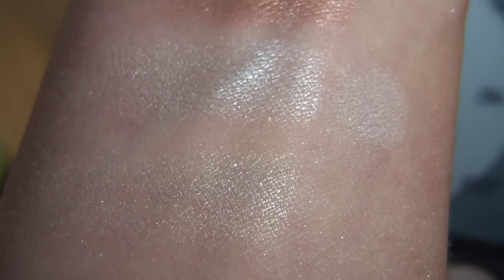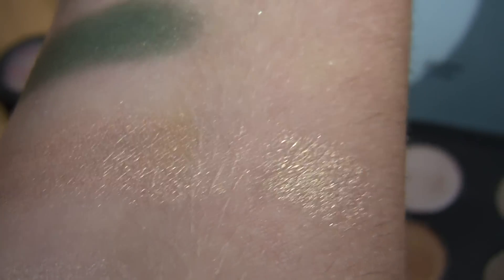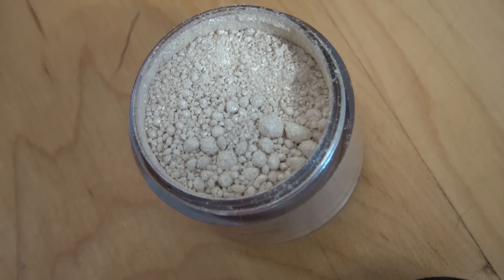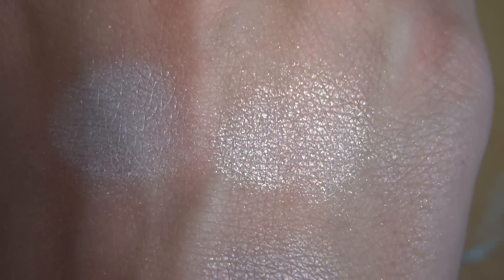Now for swatches: here I have Expensive Pink, then Floof next to Shroom so you can see the difference. Down there I have Soft Force — there really is a pretty big difference between Soft Force and Floof. Here is Beaux Grey, here is Humid, and then here is Rubenesque paint pot swatched next to Melon Pigment — they're a very similar color, though Melon Pigment is more shimmery. Then here is Bear Study paint pot. I have Vanilla Pigment which I haven't pressed, and to the left is White Frost Pigment, and below it is Vex so you can see the difference.